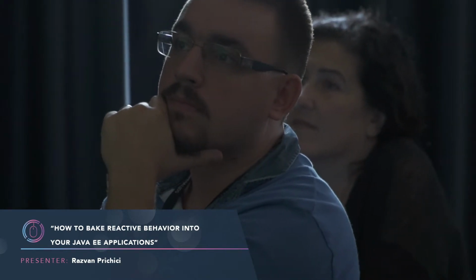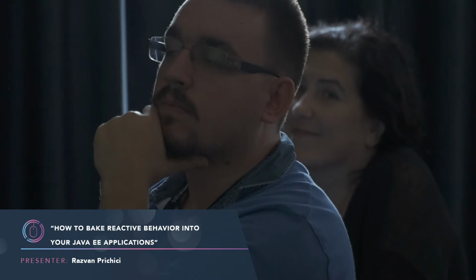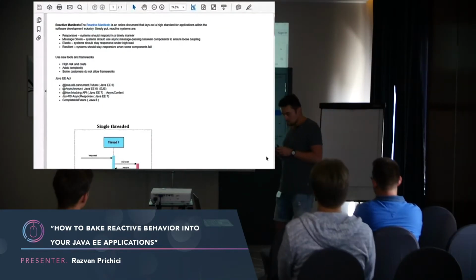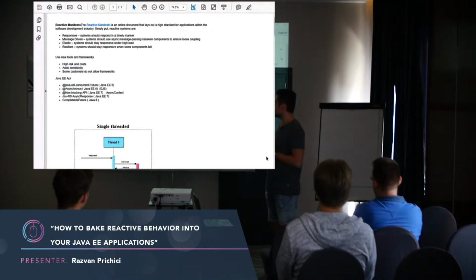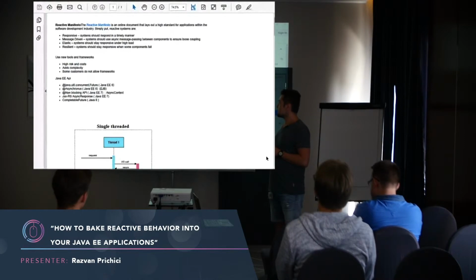Has anybody had the chance to work in the past with EJBs? I will try to speak louder if it's necessary. How many of you have worked in the past with EJBs? You're very lucky. It wasn't very fun. I didn't like it at all. But with the new Java EE APIs which we have nowadays, I think in many ways they're actually even better than Spring or other frameworks.